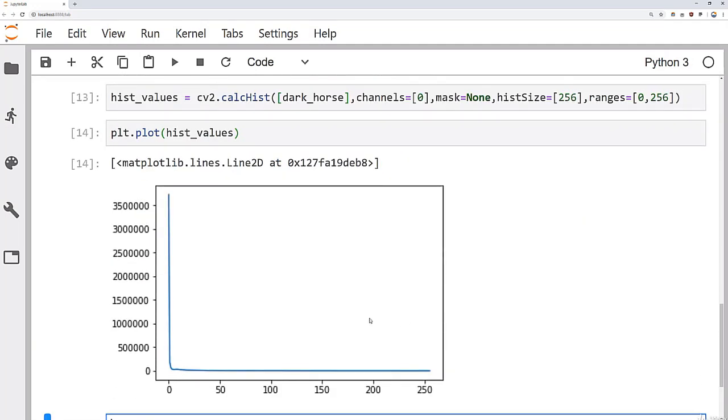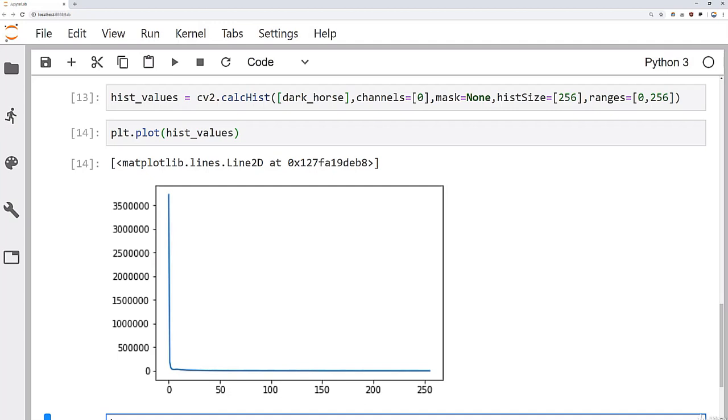Pretty much completely different. You now see that most of the values for the blue channel are actually pretty much 0, which makes sense because most of that image was black, which is 0, and the stuff that was colored in, such as the horse, that was mainly a kind of reddish brown, so I wouldn't expect to see that much blue. There's a little bit of a bump here, kind of close to 0, but that's basically probably its only contribution to the image. So I would expect to see most of this be 0.